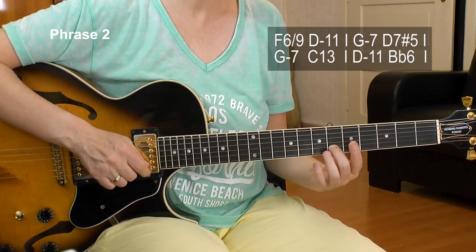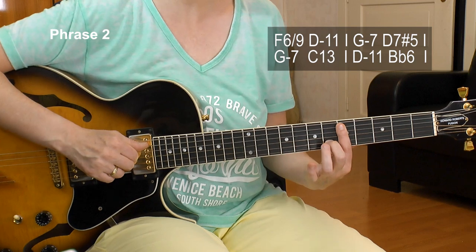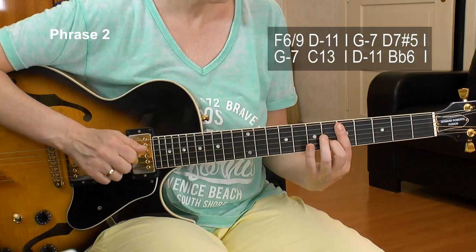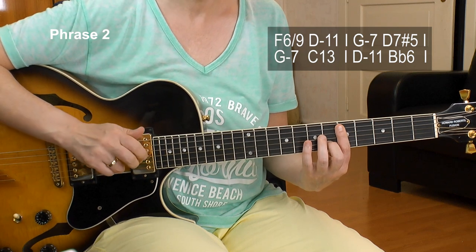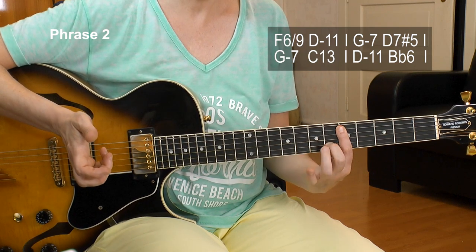Then the middle finger goes to the F. And the rest of the D minor 11 chord follows. You could play a D minor 7 if you like to. I chose the more modern version. 5, 5, 5, 6. I prefer the minor 11 chords. Also easier to fret. Then the B string again.